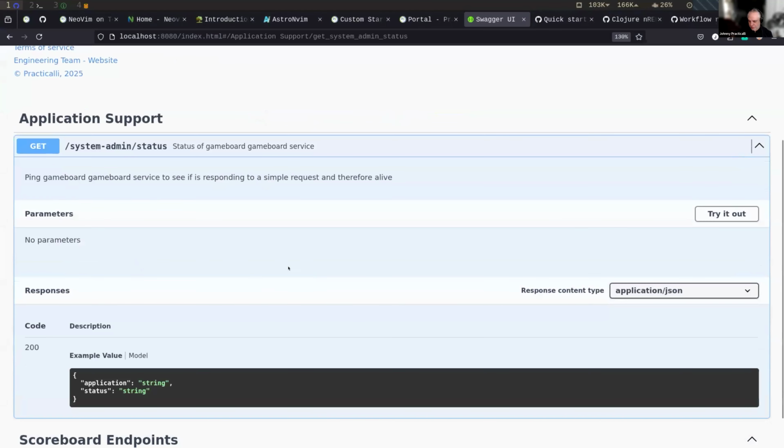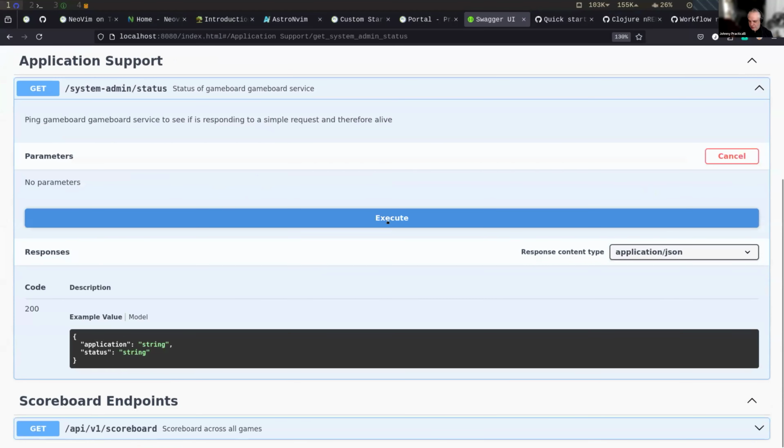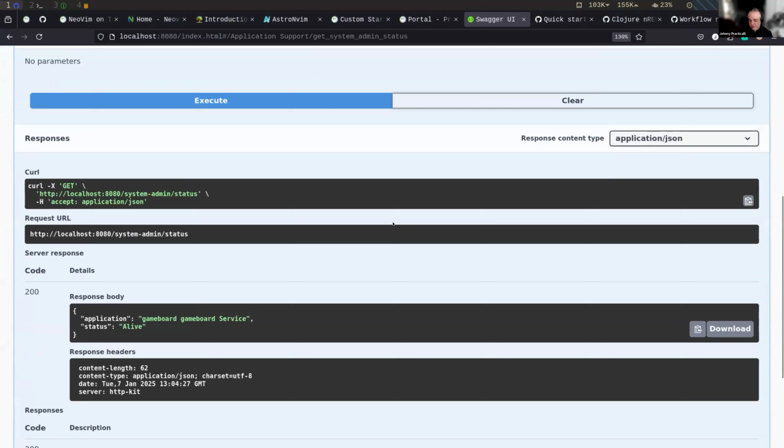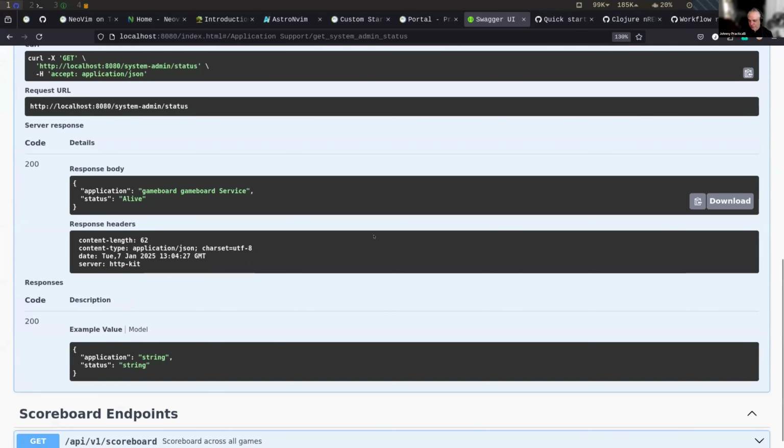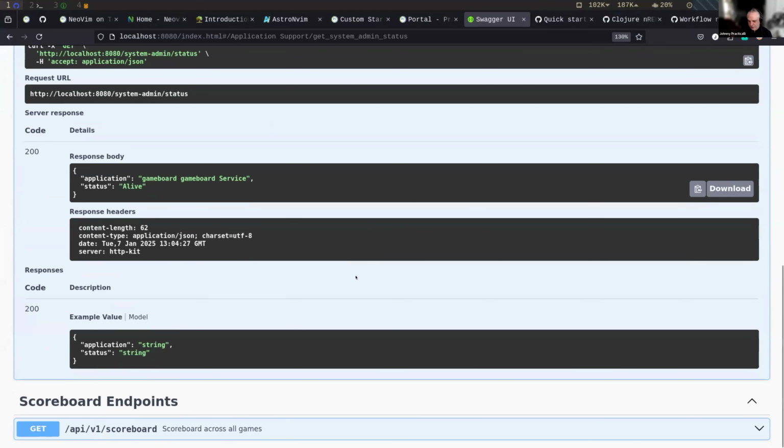Yeah, and if I do some more requests, so the nice thing about the Swagger APIs, you can try it out. You can execute it. You can also set it up so it'll use a token as well. So if you have your API secured, you can also add your own token, and it will use that token to be able to talk to the API and let you in.